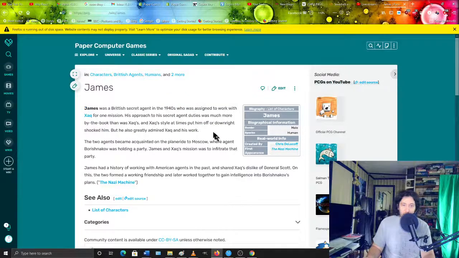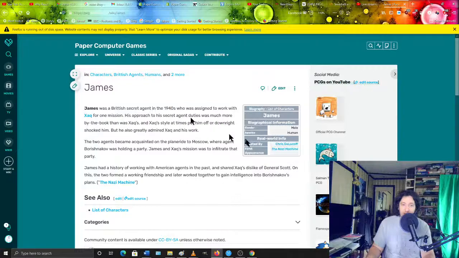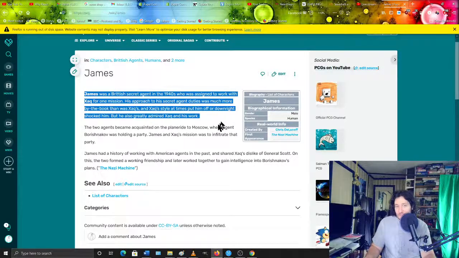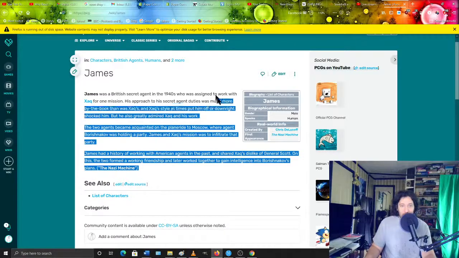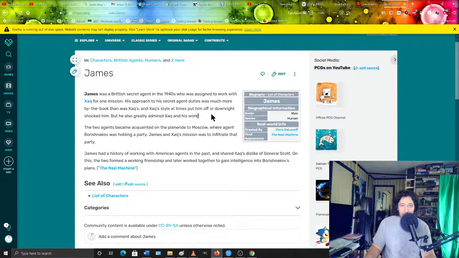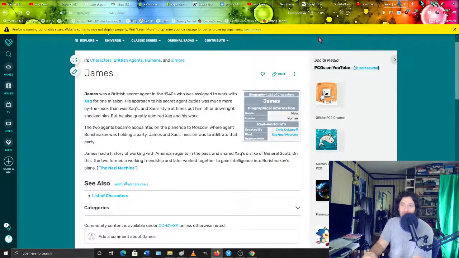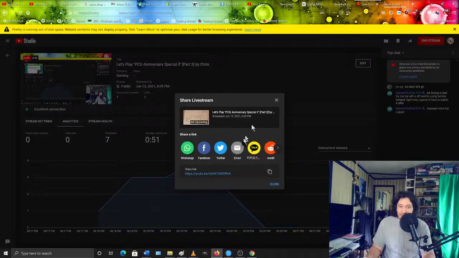James was a British secret agent in the 1940s who was assigned to work with Zach for one mission. His approach to his secret agent duties was much more by the book than Zach's was, and Zach's style at times put him off or downright shocked him. But he also greatly admired Zach and his work. So they were partners for one game when I had time traveled into the past. Would you say that's an accurate description, Chris? That's right. Excellent. I would indeed.